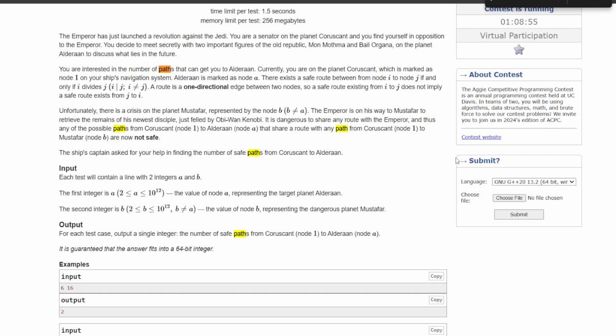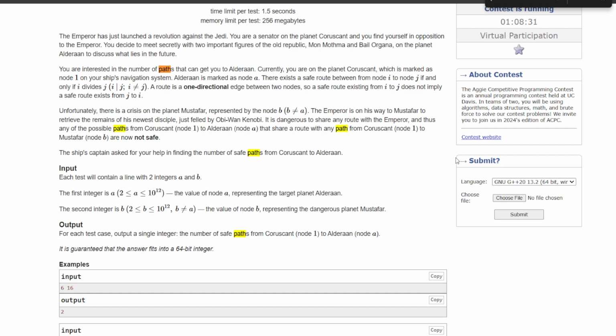I haven't found a counter case yet. I thought I did, but I didn't. Well, I don't think there's a counter case because you just can't move to any factors of b. Because if you move to a factor of b, you can just go straight to b. What if you don't go straight to b? Then it should still be a factor of b, shouldn't it?